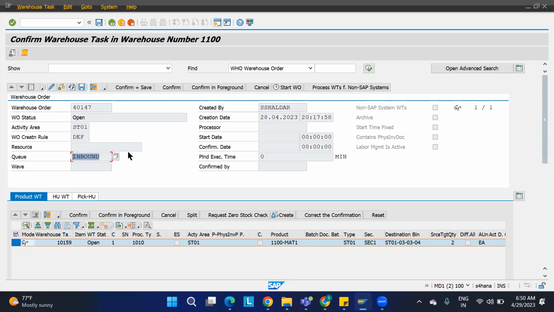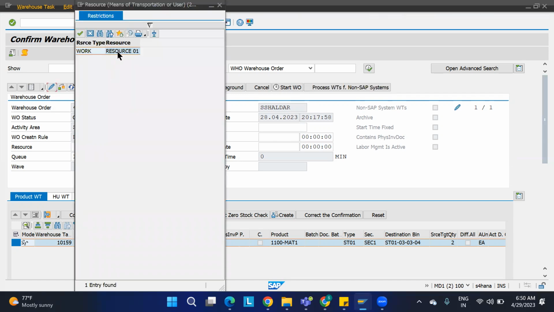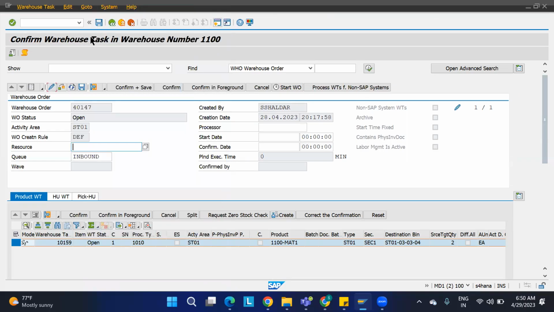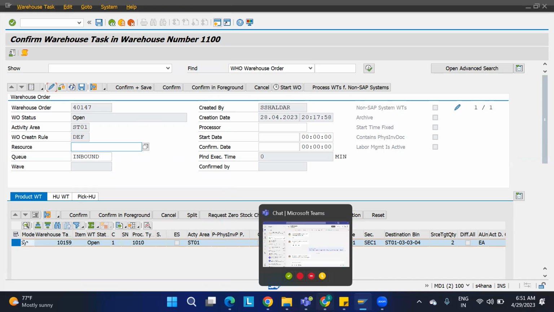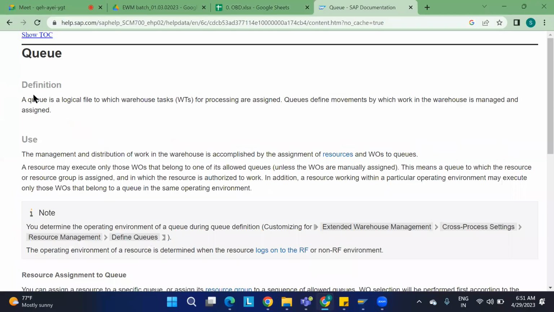So here we are going to provide. We can assign the resource. If you say edit here, if you have the resource, you can put that resource over here. See here, one resource is there. I have not defined this, as we have copied, that is why the resource is coming. We are going to define and see. So without a queue, we cannot define the resource. That is what I said here.